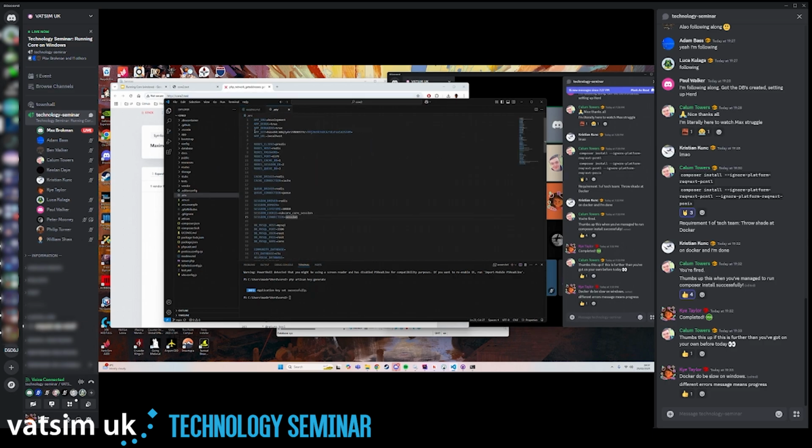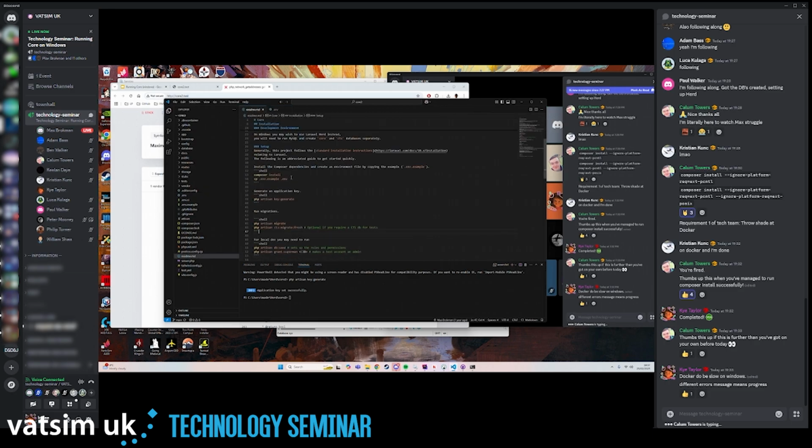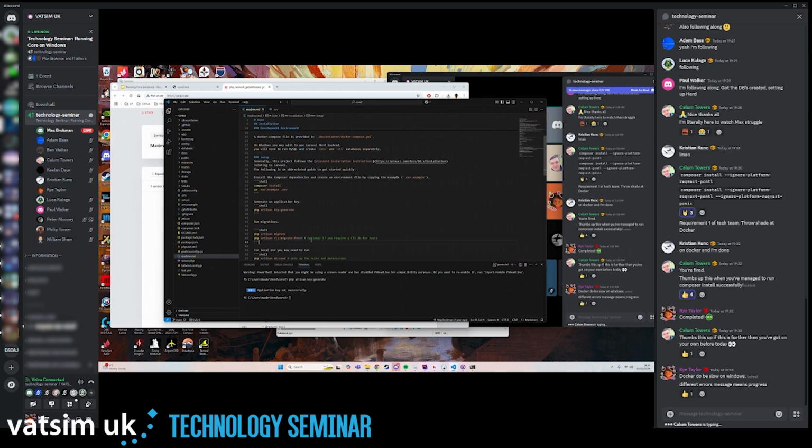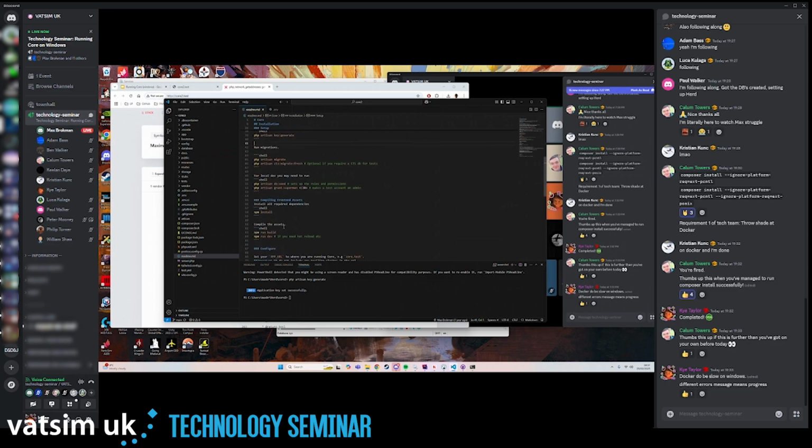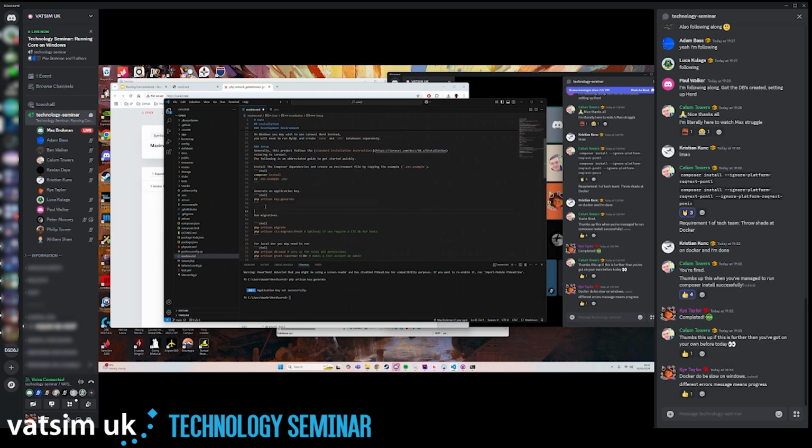So what that's done is put something in here for me, and that's the starting point of getting stuff going. I think what we should probably add to the README is that you then need to go and configure everything else. There's a big missing step here.